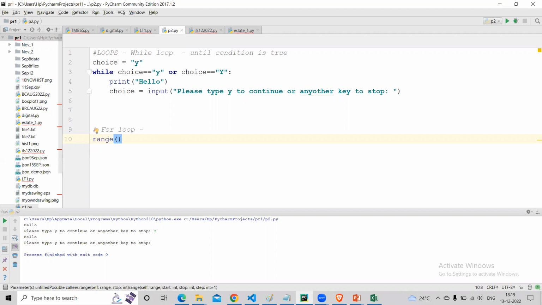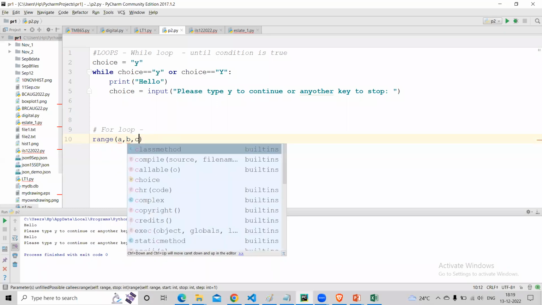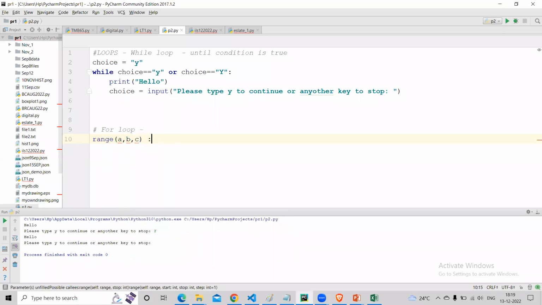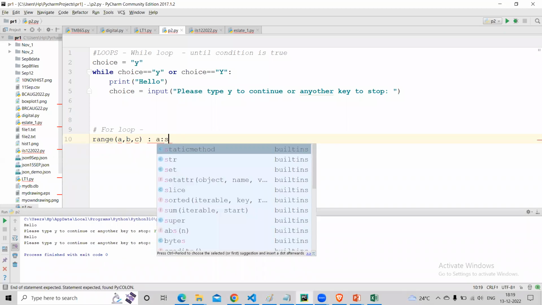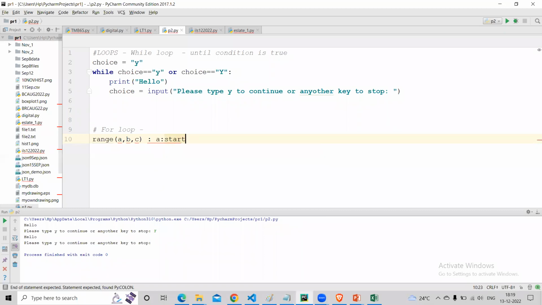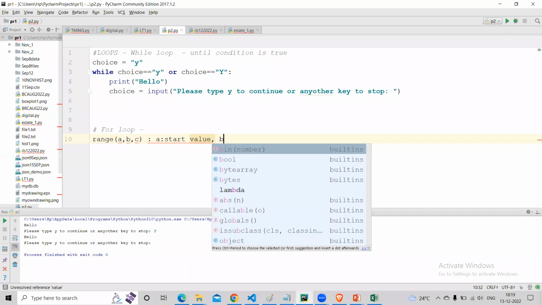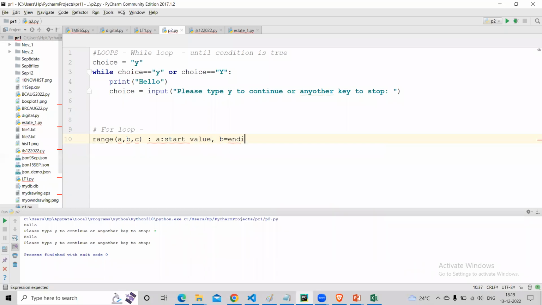So range function can take 3 values, A, B, and C. What are these values? A value stands for from where you want to start. A is your start value, B is your ending value, and C is your increment value.